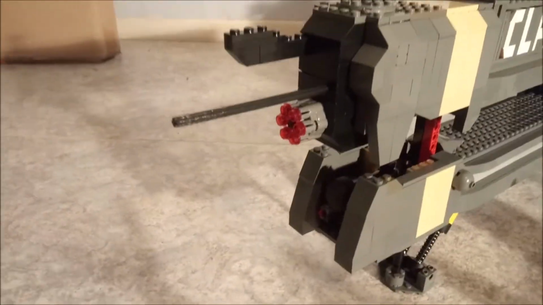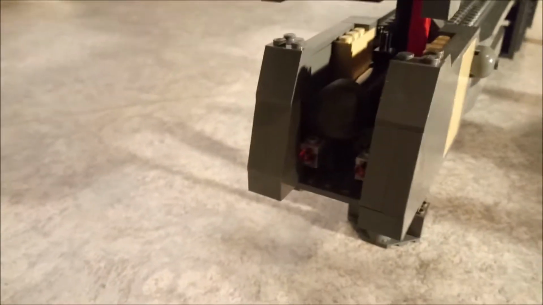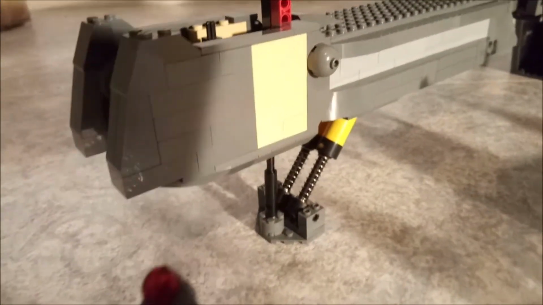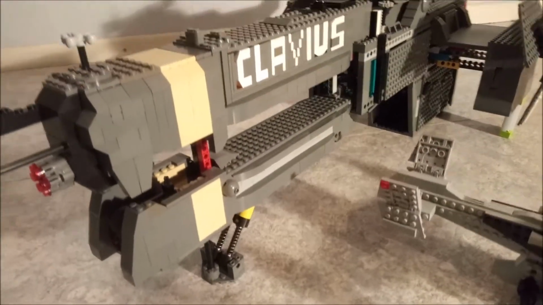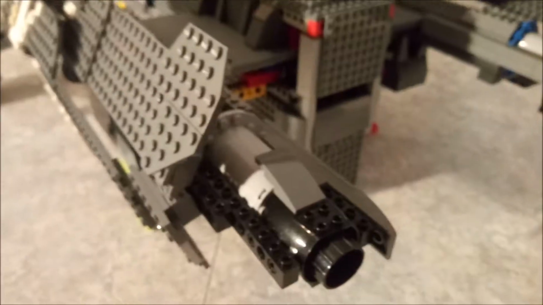Here we have a minigun turret, and here also a pirate and Star Wars stud shooter cannon. I don't know what this is called in English, but I guess you know what I mean. Here we have a kind of leg so that the ship doesn't tilt. Right. Let's take a look at the engines.